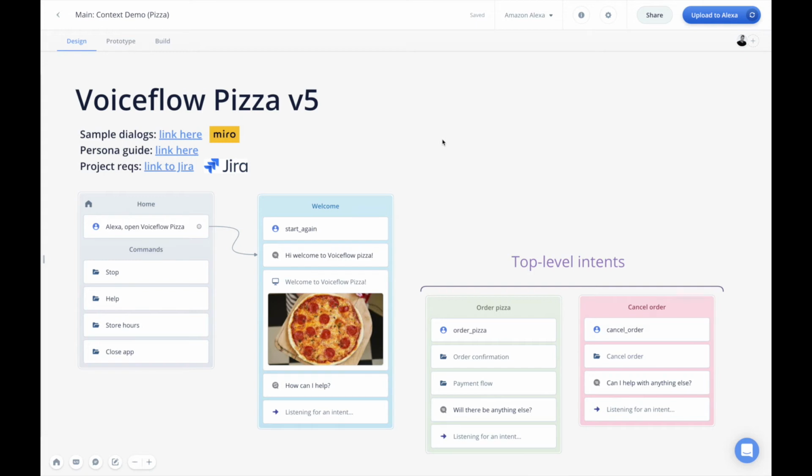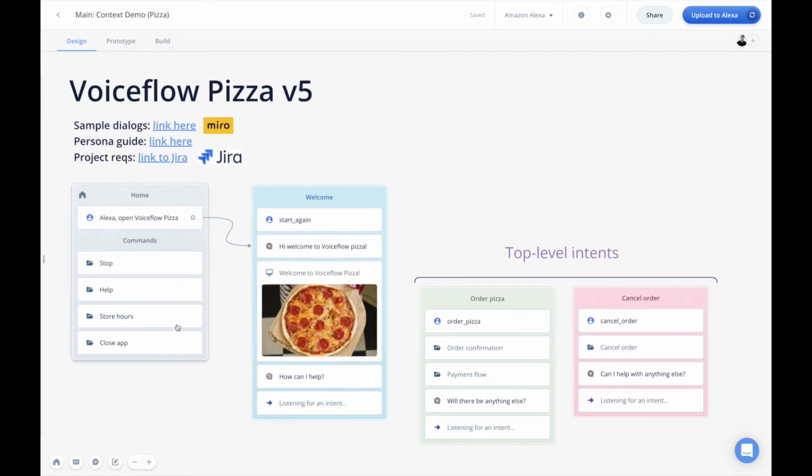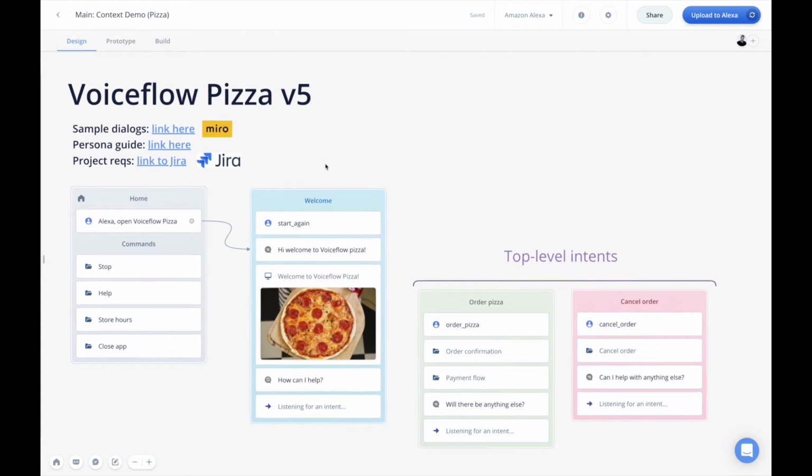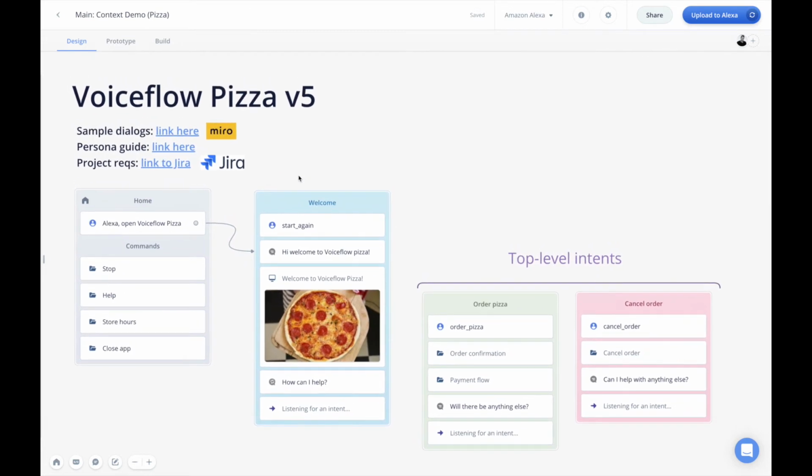However, if we did not have a help intent on that sort of lowest subflow, it would pop back up, check the next flow. Is there a help intent here? Nope. Okay, we're going to go higher up in the flow. And so it allows you to have this waterfall context system so that you don't have to create a new command, like for example, store hours for every single flow. Instead, you can just have one that is generalized to the whole app. However, if you do want to add those localized intents, that localized context, such as what we did with help, you can do that using Voiceflow's context model.